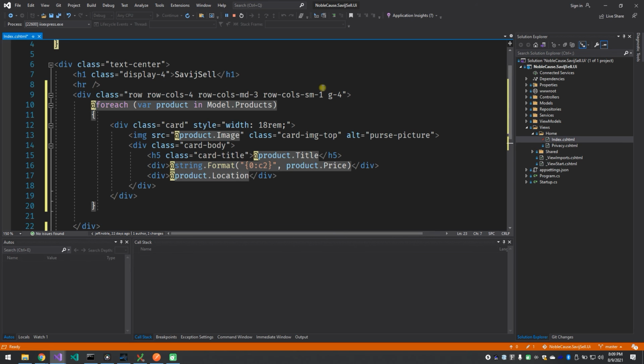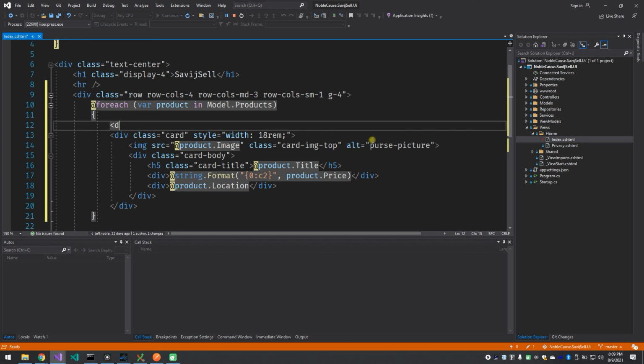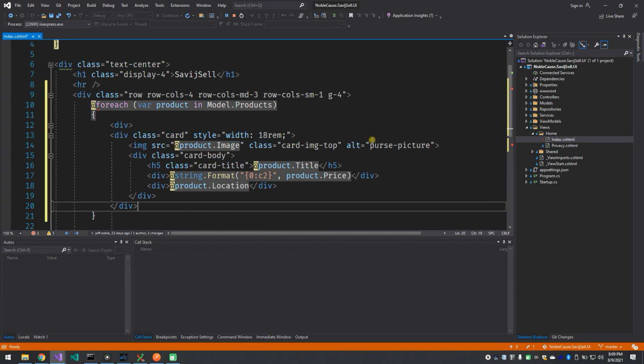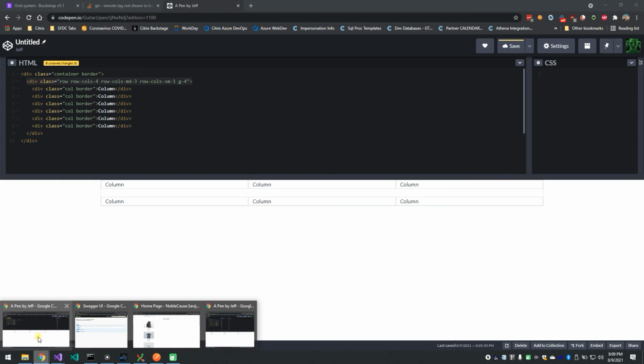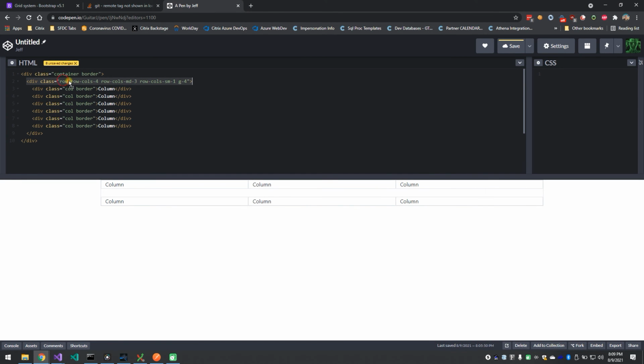Now inside, instead of just a card, I need to put my card in a div, and the div's just going to have the class of col, just like our example here, where I have my rows, and then each div has a col. I'm not putting a border around the card. The card has its own border. So the word column represents where the card would go.